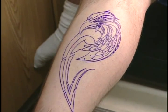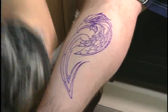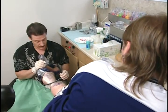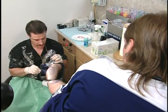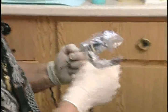Everything very clear, legible. Okay, Jeff, I'm going to grab the mirror here and I'm going to let you take a look at this before we do this on you. How's the placement, Jeff? Very good. Okay, with a printout like this, it makes it very easy, nice, and clean to do your work. Everything's very clear. You're good to go.